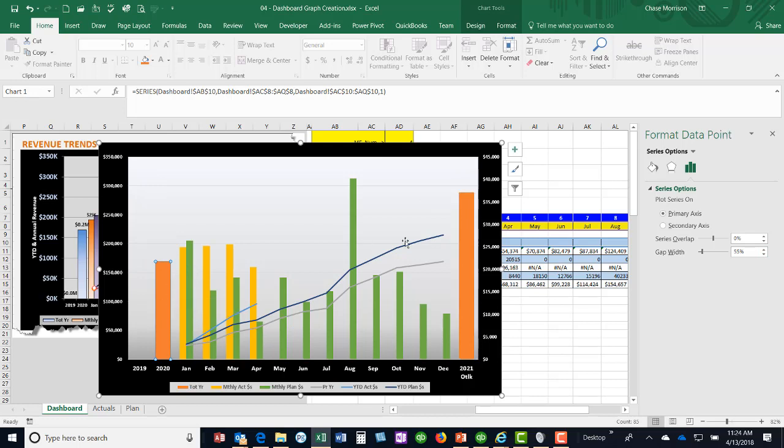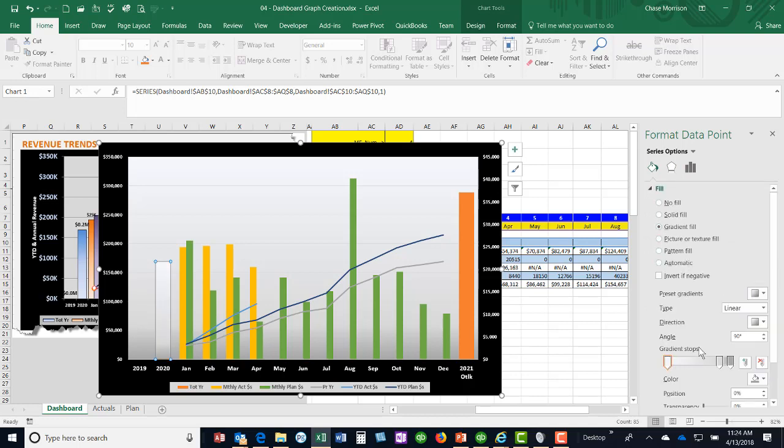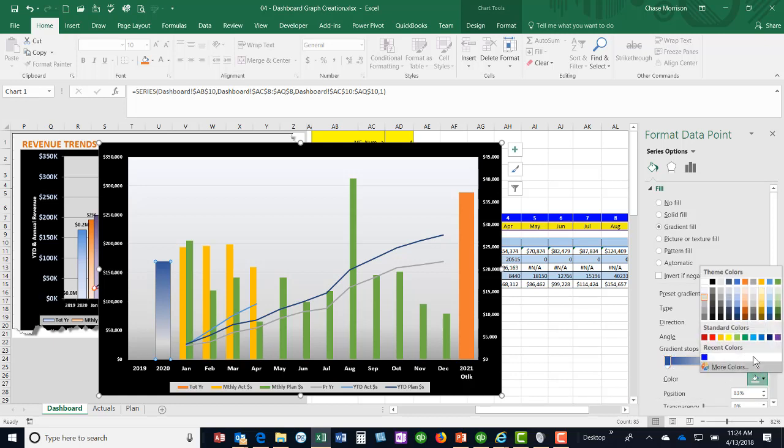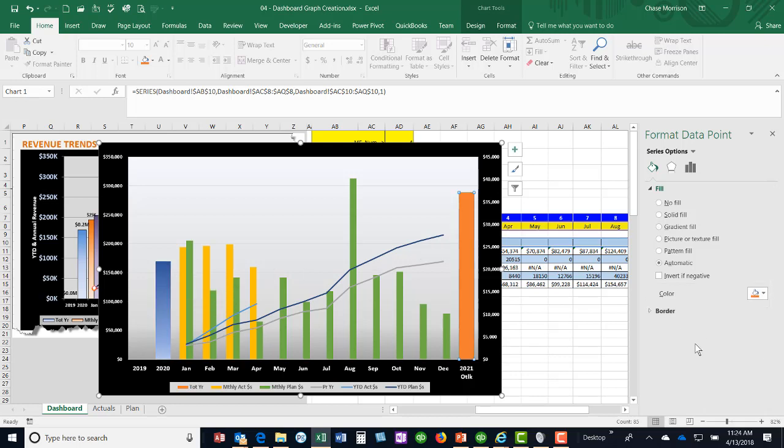Then I'm going to go ahead and change the coloring of this to a gradient fill. And I'm going to use this blue color that we had before, but I want it to be darker at the top and lighter at the bottom. So I'm going to pick this kind of bluish color here. Then I'm going to pick a little bit lighter blue color, and for the last one, an even lighter blue color. There. All right.